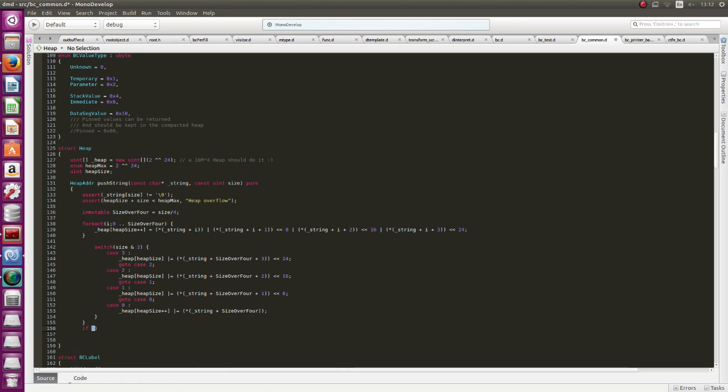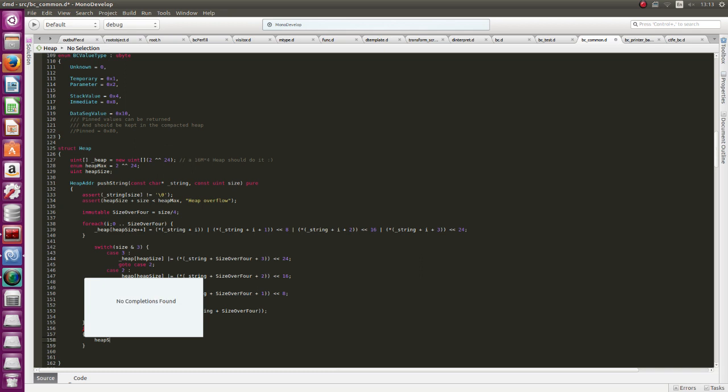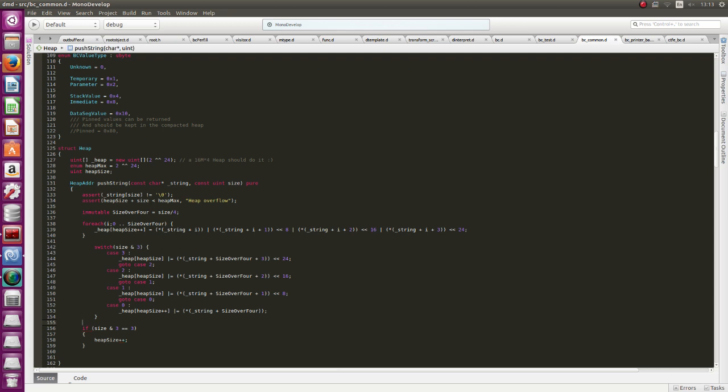If size 3 equals 3, we have to do heap size plus plus. Yes, this should work.